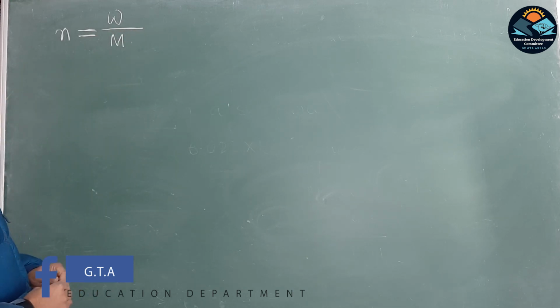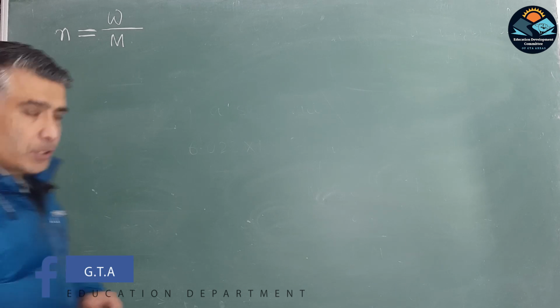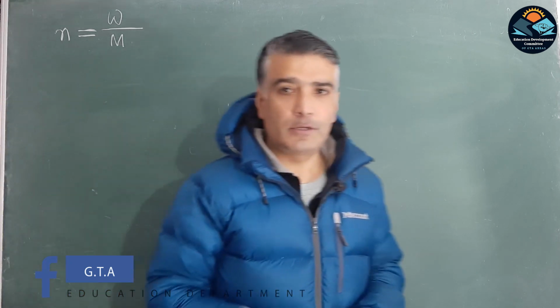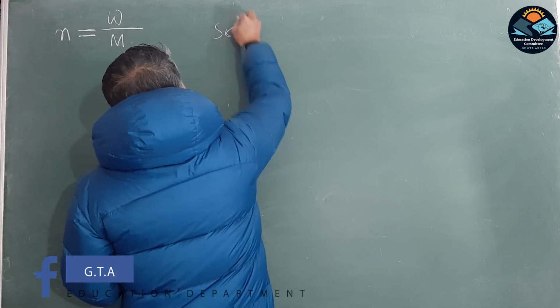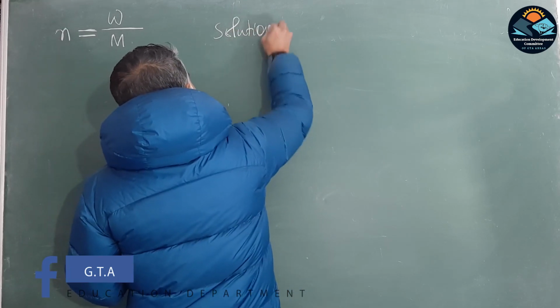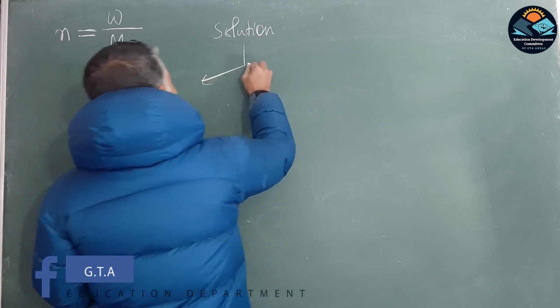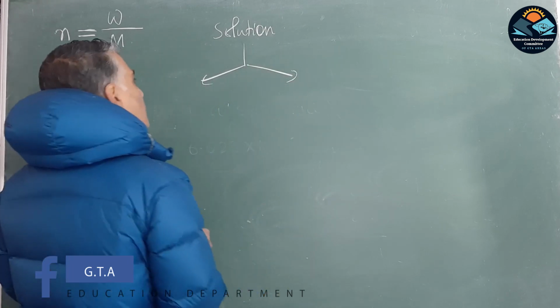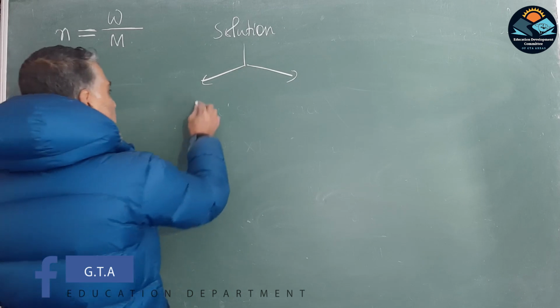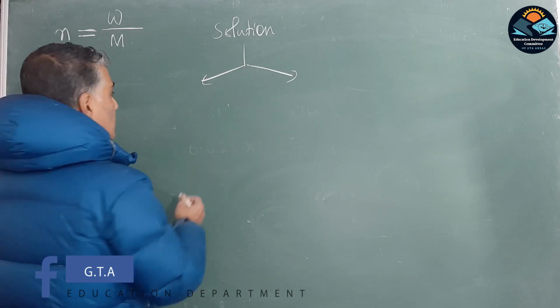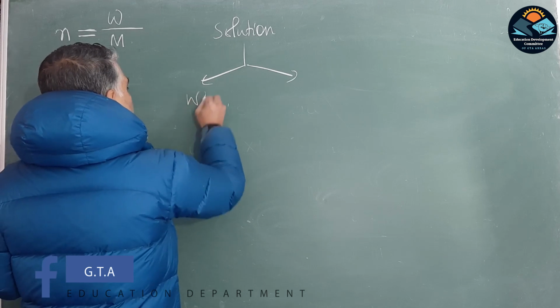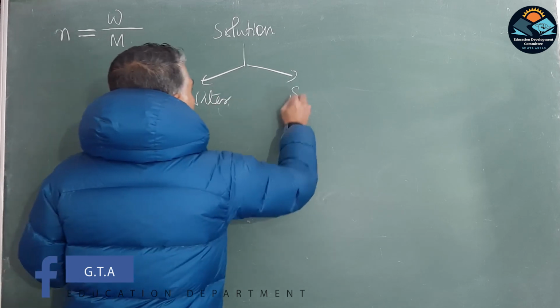Okay, now let's talk about solution. It's because this chapter deals with the solution. Let us try to understand what is a solution. A solution is nothing but a mixture. It's an impure substance. Because every time you prepare a solution, you're supposed to at least take two substances and mix them together. Like for example, we mix water and salt.